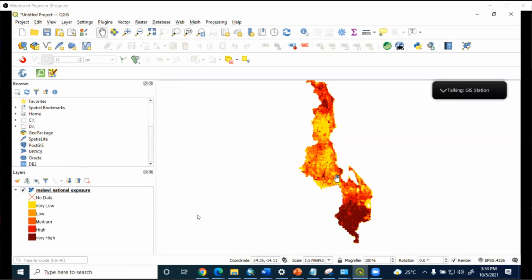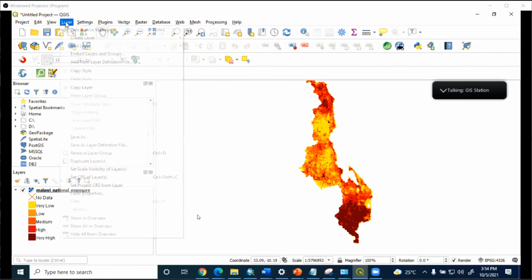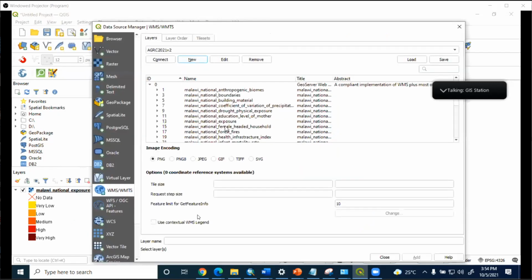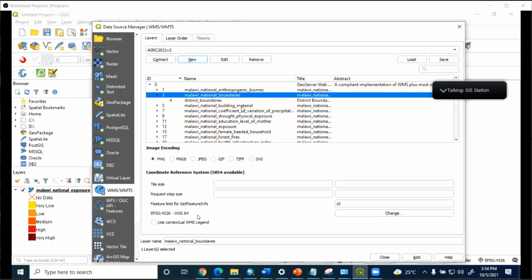Now, these maps can already be pre-rendered behind there. They can be styled. Like this map has been styled behind there. The styled layer descriptor is also a standard to style it. It's an XML kind of encoding to style this layer. So the layer is now styled and you can access it. The best thing that you can do is overlay on top of it. I can try to add maybe another layer. So I go back to add WMS and I can add the boundaries. Let me add the national boundaries and you see what happens.